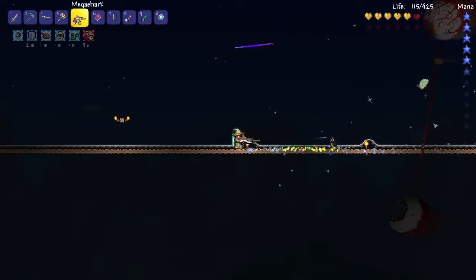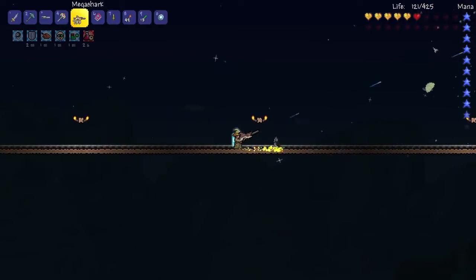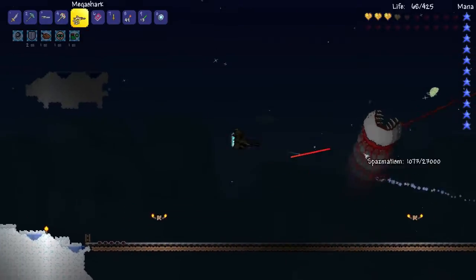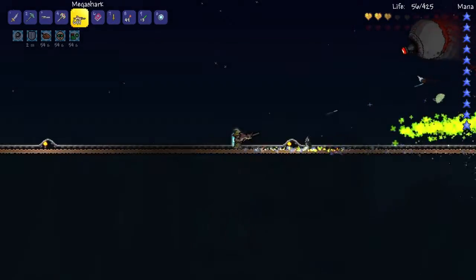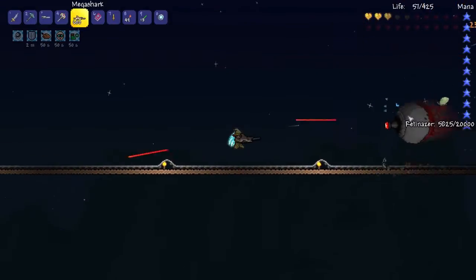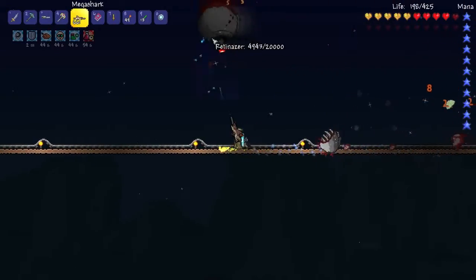Take out Spasmatism. He has 1,450 health left, it looks like. Oh, night's gonna go. I think they're gone. Nope. Okay, let's at least take out the stupid Spasmatism. Gosh, I hate Spasmatism so much. He's probably the one I hate the most out of all these bosses in Terraria. Come on. Let's do this before night falls. Yes, we got Spasmatism dead.